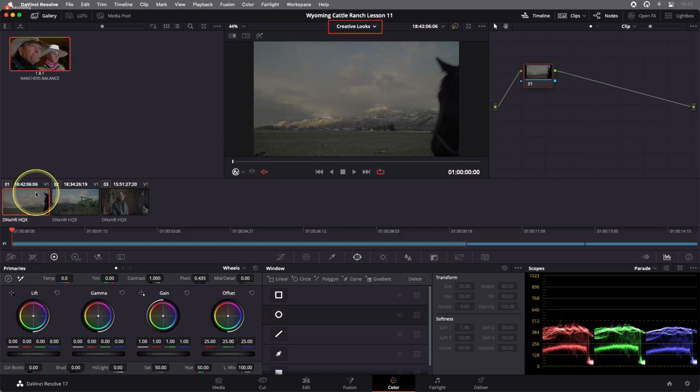As I said before, LUTs come in 2 main flavors. They come in as a technical LUT. So in this case, it would take us from this HDR and actually change the color space from HDR into Rec 709, which is what this project is all set to. So that's the first thing. The second thing a LUT can do is be used as what we call a creative LUT. So it gives you a particular look or a particular feel.